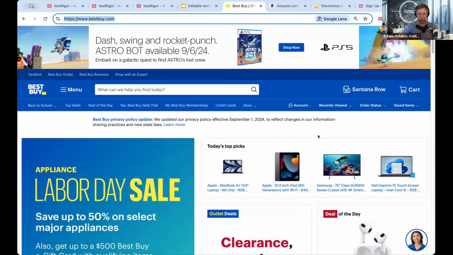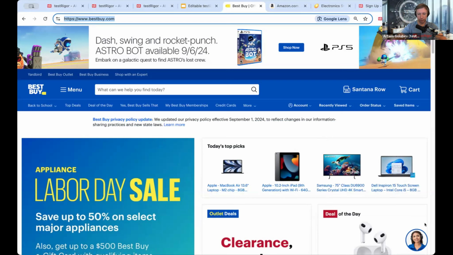And for that, we will use the feature where we will use AI to assess the certain statements that you want to validate using AI on a page in this case.